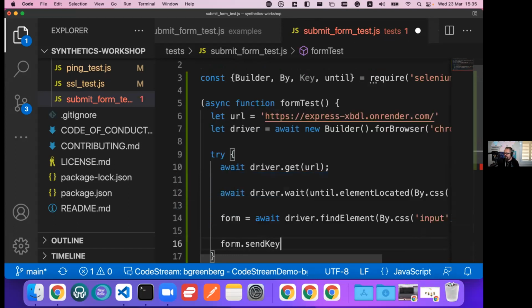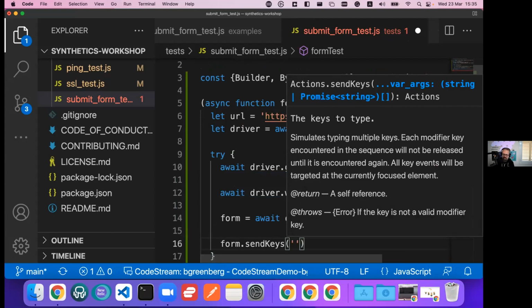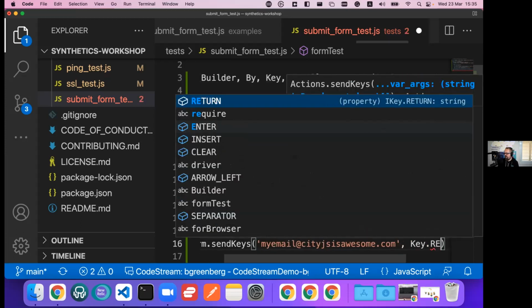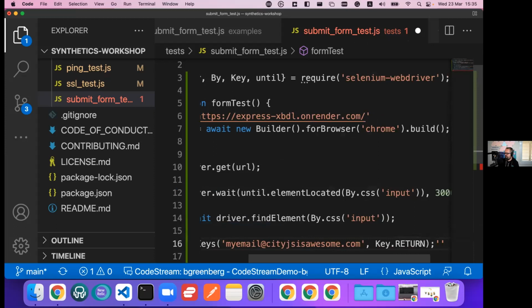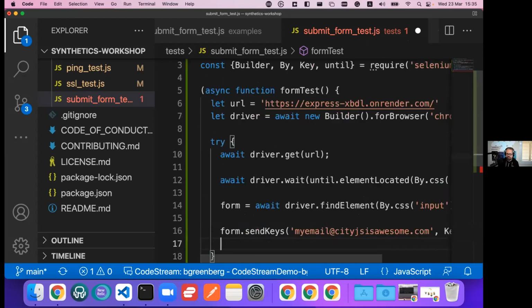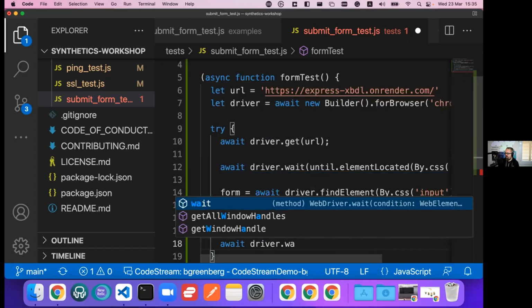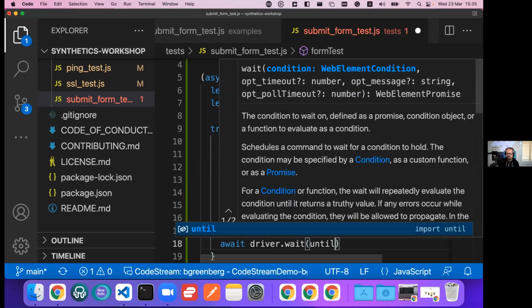If you remember from the example earlier, we can send keys. So we can put an email address, we can say my email at cityjs is awesome.com. And then we could also send the return key. And we got to again wait until what? Until the next page loads, the success page.